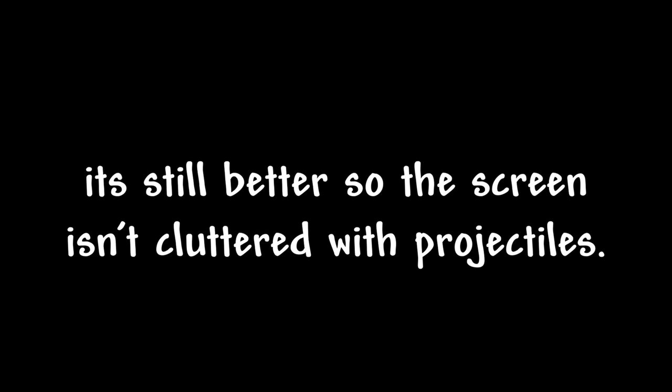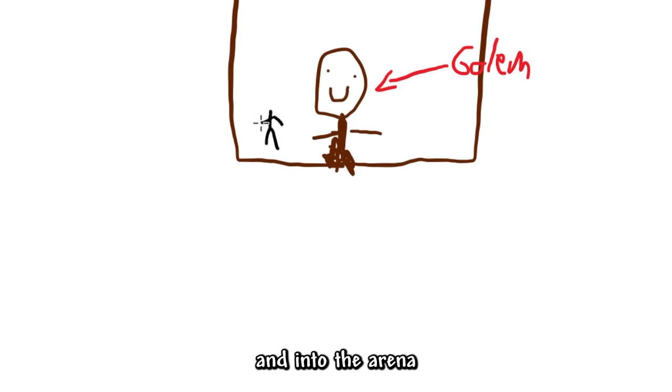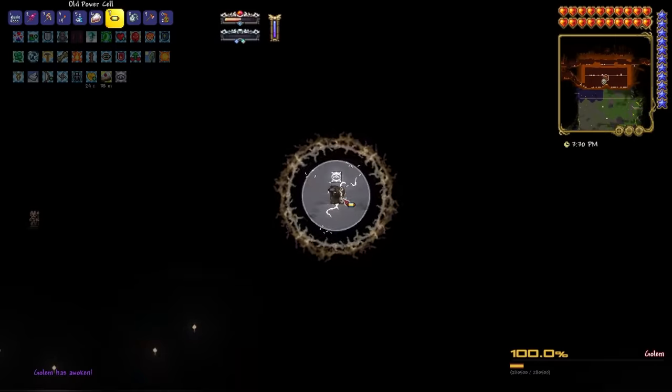There was just way too many projectiles on screen, so I needed a strategy. What if I fight him outside the temple? Even though he might get enraged, it's still better so the screen isn't cluttered with projectiles. So I made an arena right outside the temple. My plan was to Rod of Discord outside the temple and into the arena right when I summoned Golem, and just fight him there. So after a few test attempts, I finally won.